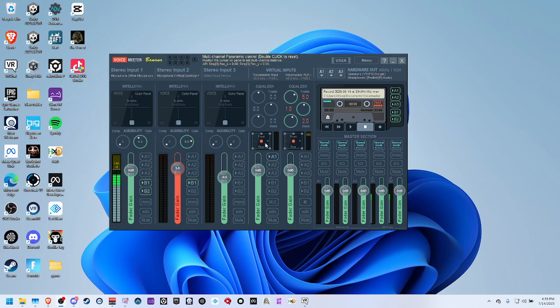A1, A2, and A3, excuse me, are going to be your outputs, just like up here, if you remember from the beginning of the video. Anyways, A1 is what you're going to hear out of your headphones. Because if you set it up right, A1 should be your headphones, A2 should be your virtual desktop audio cable, whatever you have, like an aux cable or something. A3, if you have a third setup. As you can tell, if I click on A2 or A3, see how it starts moving over here? It's because it's inputting into your headset. So like I said, these are your inputs for your headset. These are going to be your outputs for in-game or whatever you want to play.